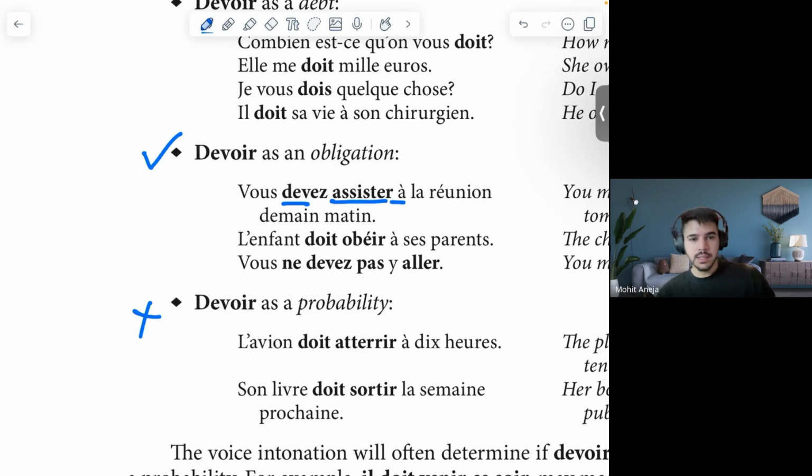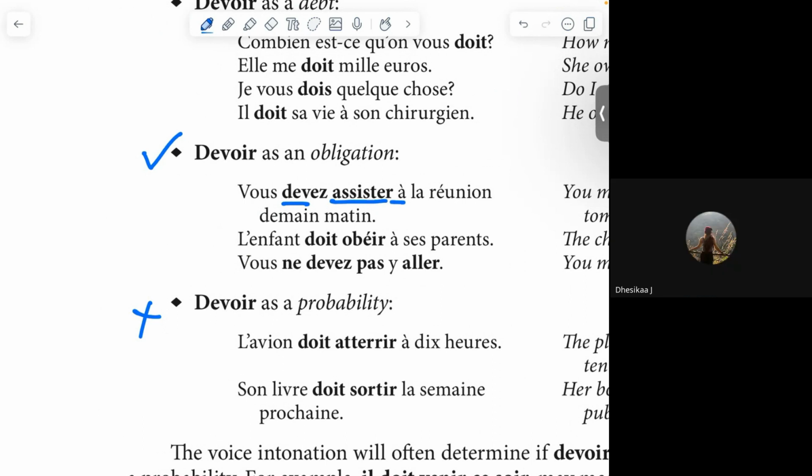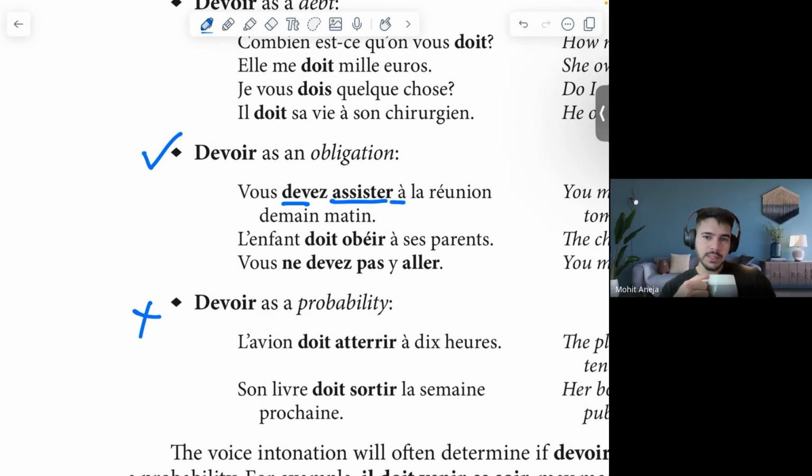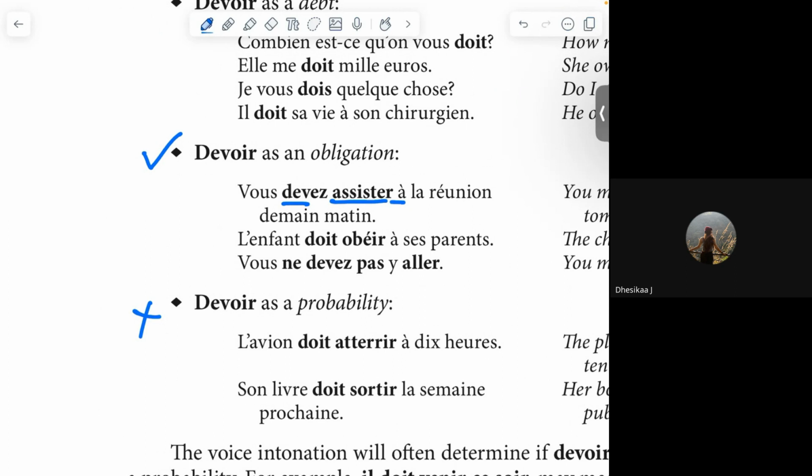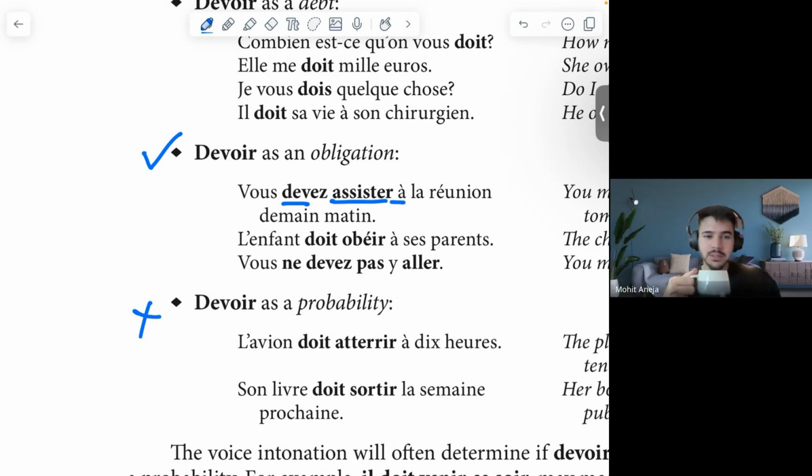What's assister? It's actually a false friend. Can someone tell me what false friends are? Maybe conducting or arranging? What does it look like in English? Assisting, obviously. Assisting, yes, but it's not. I told you just now that it's a false friend, meaning it sounds like assisting, but it's not that. Just remember this. Okay? Assister means something else in French.